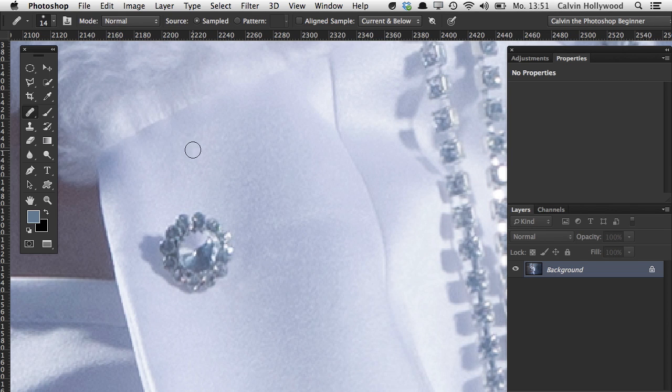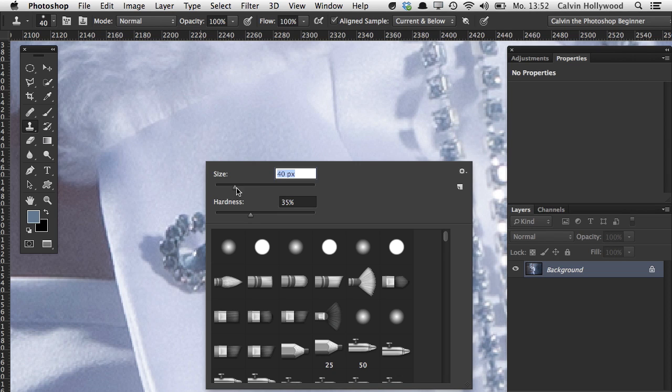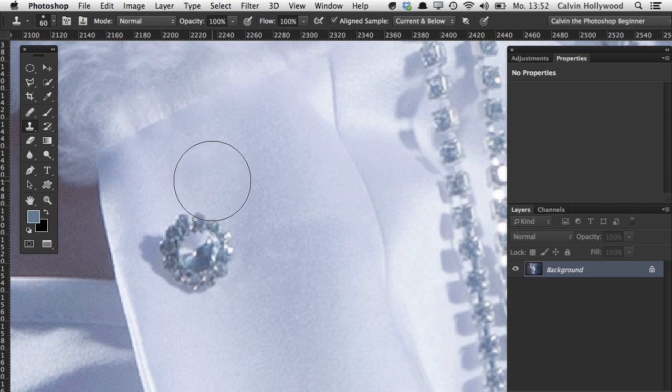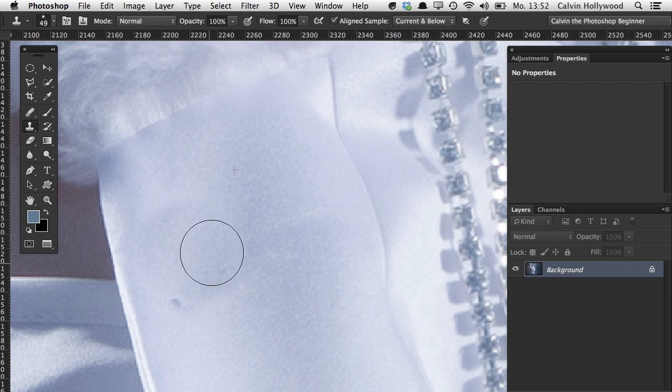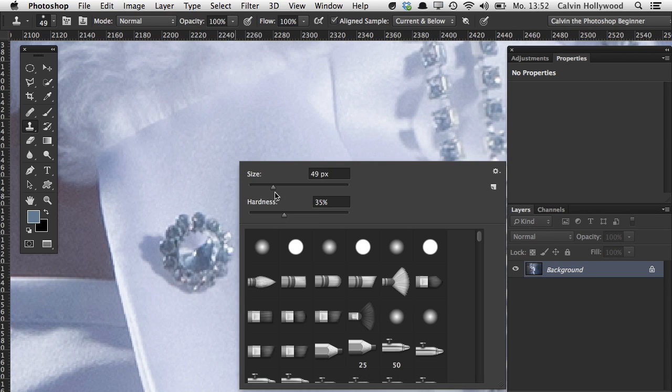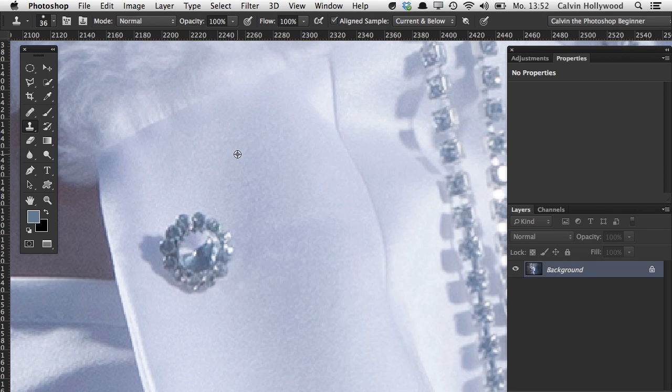It's a very, very nice tool, and it's very similar to the clone stamp tool. But with the clone stamp tool, we have some difference to the healing brush tool. When you have the clone stamp tool, and if you press your Alt key and click here, and if you paint here, then you will get exactly the same brightness and texture what you have here. So it's kind of cloning. But sometimes this is not good. The results are not so good. So if you choose maybe a darker part here, and if you like to paint, you can see it looks horrible. Well, the healing brush tool is a little bit different.